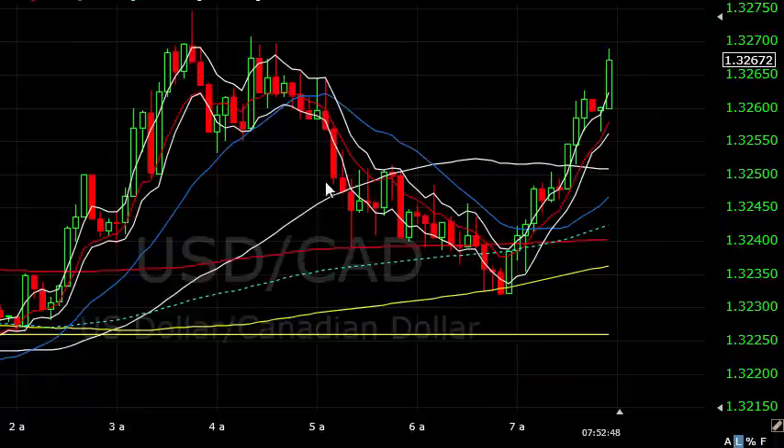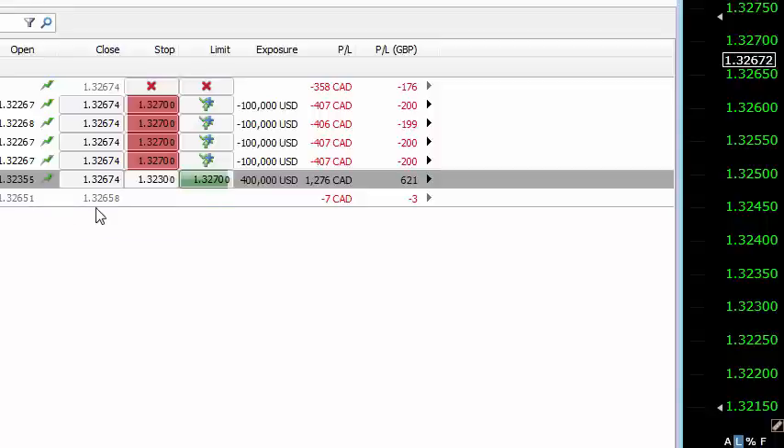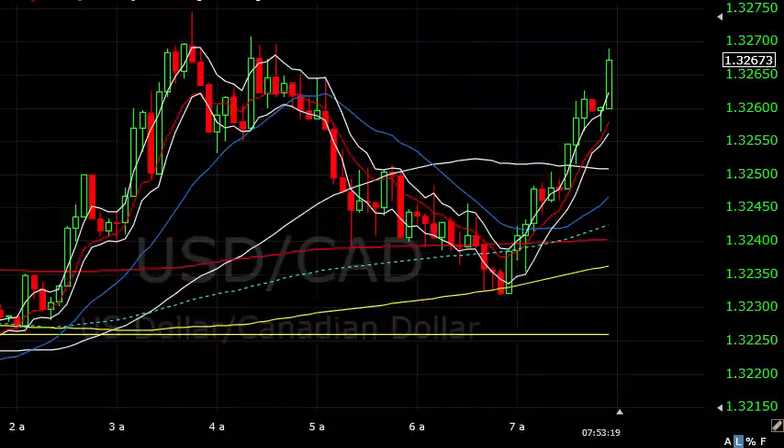Dollar CAD carried on going down while I was out, got close down to 132.30 but not quite enough, and it's come all the way back up now. I'd moved the stop, so I've got 67 at the moment. That level I shorted at 65 has now been stopped out at 65 for a minus three-pound loss. I'm fully hedged on the other positions, so they look like they're about to get stopped — we're at 67 now and my stop's at 70. We've got some news coming out at 1:30. We'll see what happens.